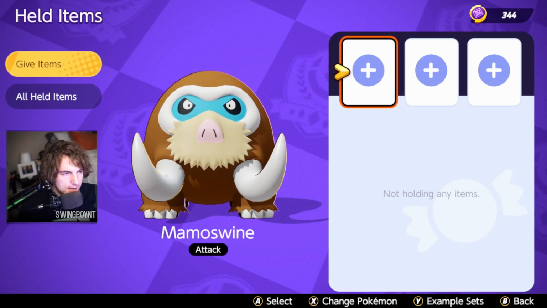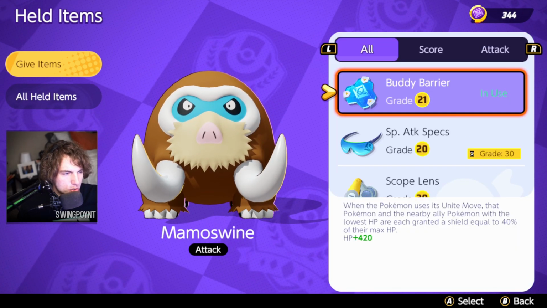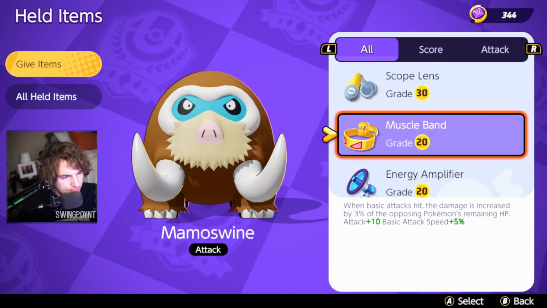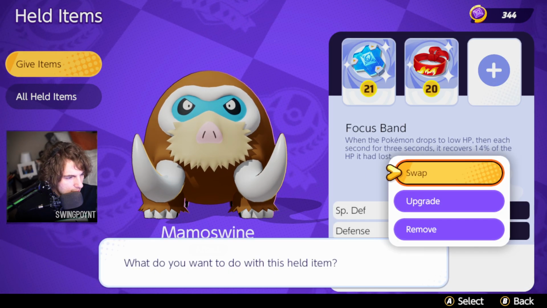And now on to recommended items for Mamoswine. You can really do whatever you want here. It depends on your playstyle. You could just go ahead and run thick items on him because he has a big HP pool and he's got a lot of defense, so you could just make it so he's really, really hard to take down. That's a great option on him.